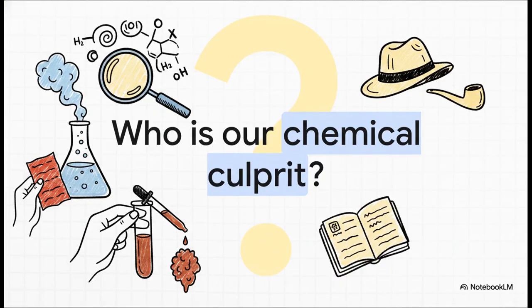So I'm going to leave you with a quick puzzle to test your new detective skills. Imagine you're handed a mystery liquid in the lab. You discover that a gas liberating from it turns damp red litmus paper blue. Then you add sodium hydroxide to a fresh sample of it and you get a distinct reddish-brown precipitate. So who are our culprits? Well, based on the evidence we just uncovered in this explainer, you now have the exact playbook you need to piece together those clues, ID the ions, and solve this mystery.